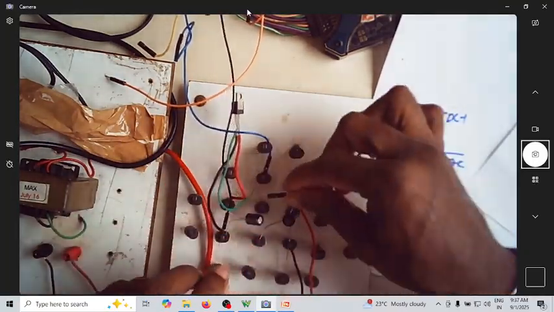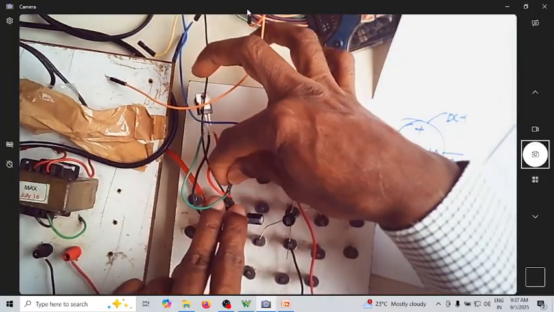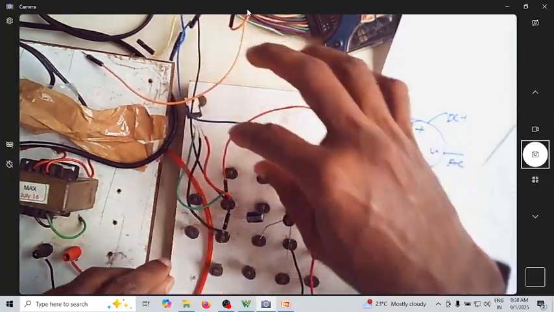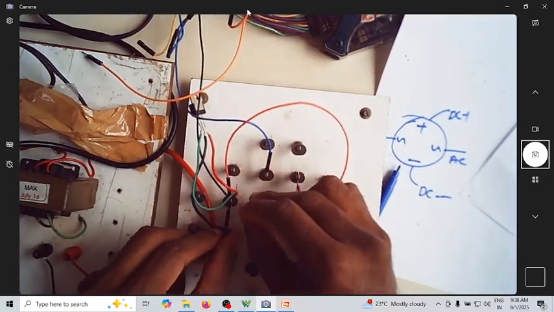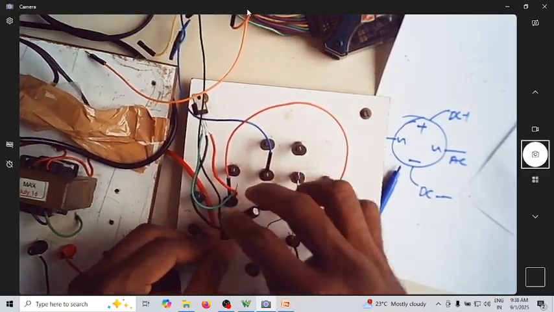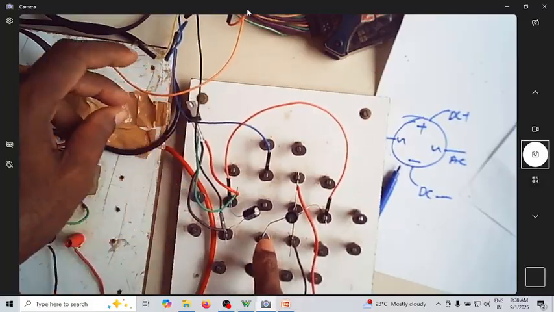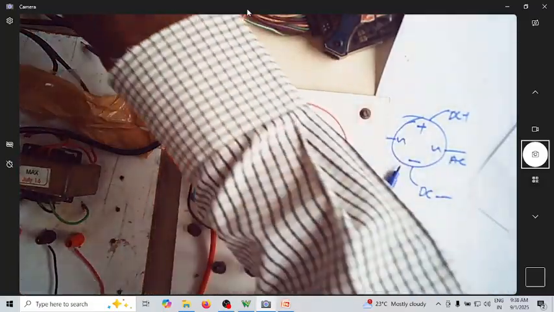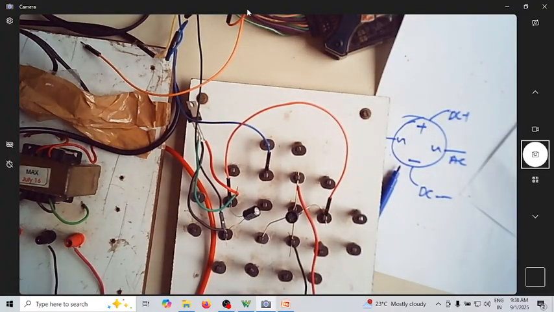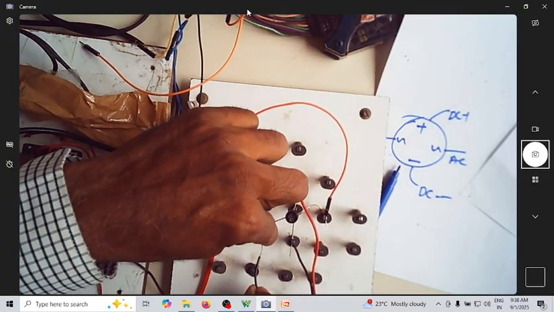Can you see this is my filter? I'm connecting it to the filter. This minus will go to, can you see, this is minus? I will connect the negative to this.